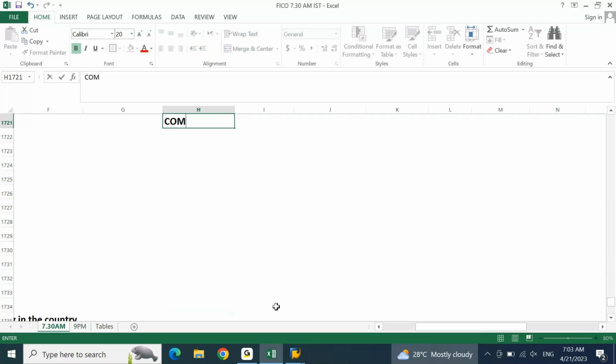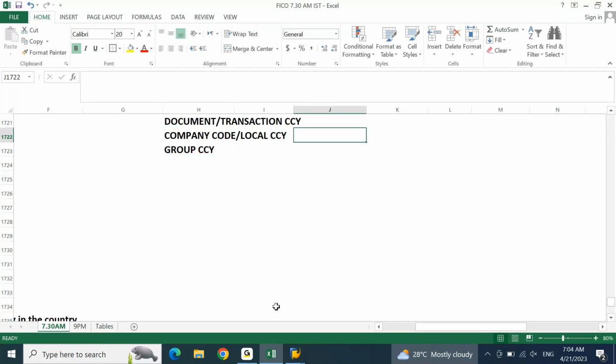First one is your document or transaction currency. Second one is your company code or local currency. Third one is your group currency. Now this company code currency is fixed, correct?